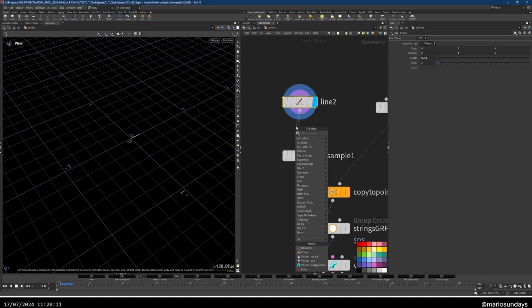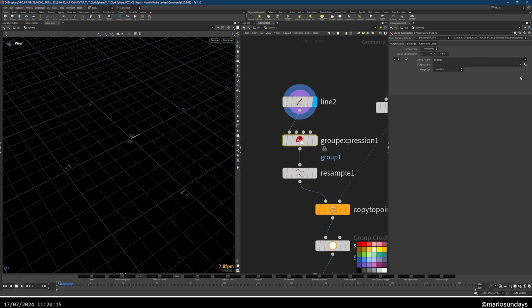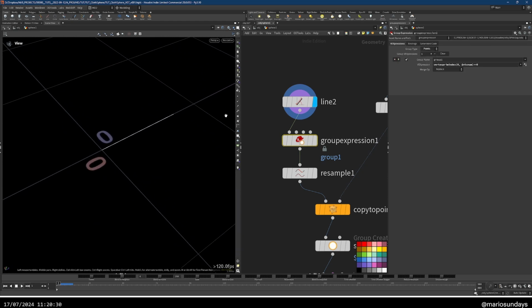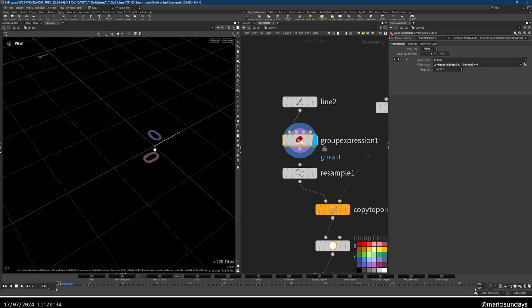We just use a group expression. And it has a few presets, and one of the presets just finds or creates a group with the first point of the primitive. So if I choose this and change this to points, you'll see that it just selected this first point.